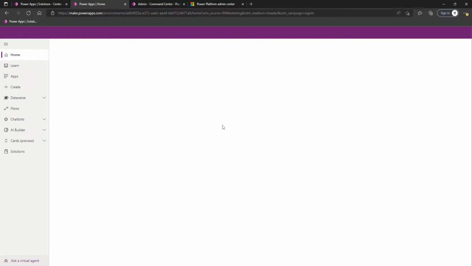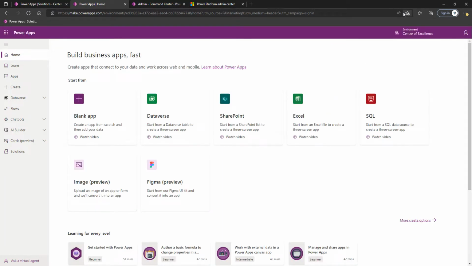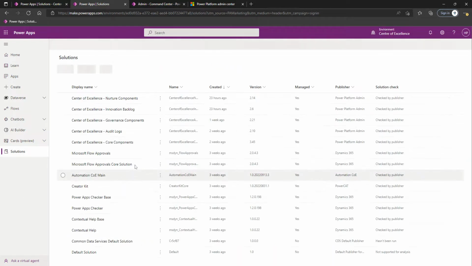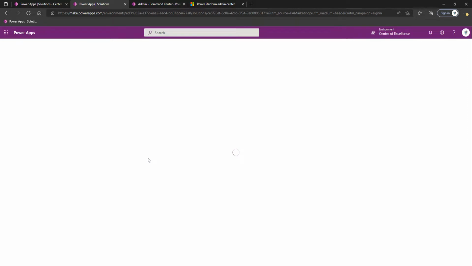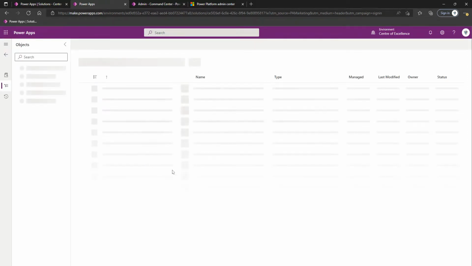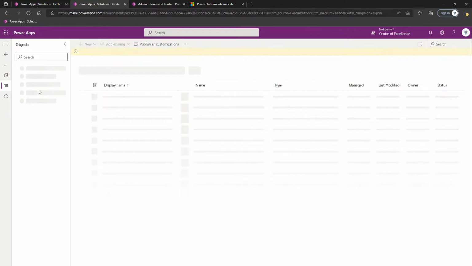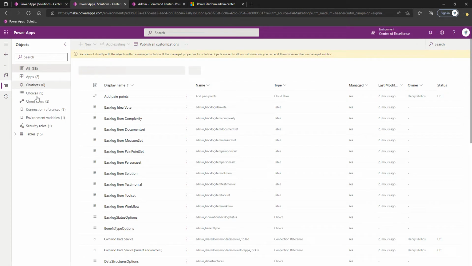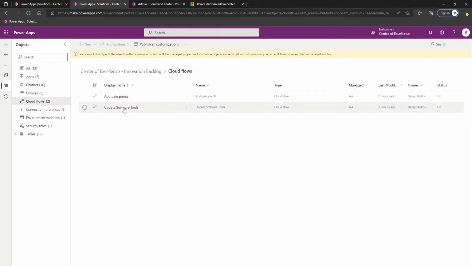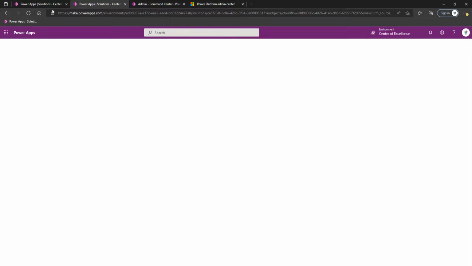We'll sign in. Once signed in, we'll ensure that we're in the context of our Centre of Excellence environment, which we are. We'll click on Solutions and go into our Innovation Backlog solution. With this loaded, we'll click on Cloud Flows in the left-hand navigation again, except this time we will select Update Software Tools.